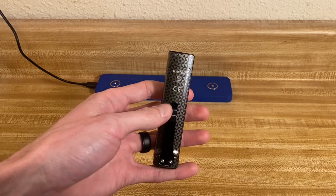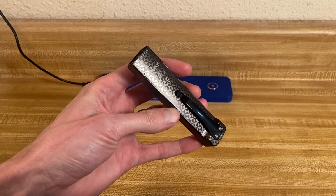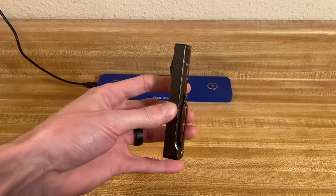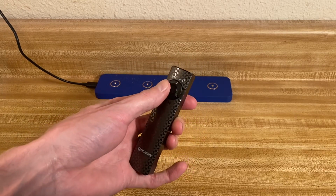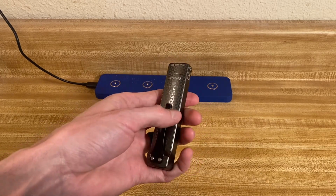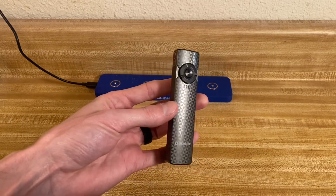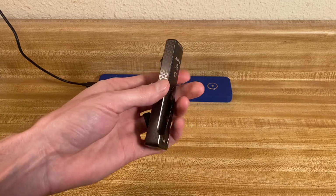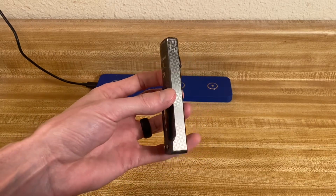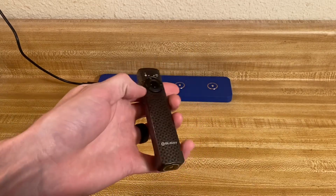Another thing I would love to see is a way that the user could service the battery themselves. This is pretty contained and sealed up. It's got an internal battery, but as far as I can tell, it's not serviceable by the user. So I think just for longevity's sake, if that were possible, that would be really cool. I'm not an engineer, and the fact that they fit everything that they did into this profile is very impressive to me. So it may not be possible from an engineering standpoint, but if it were, that's an improvement I would love to see.